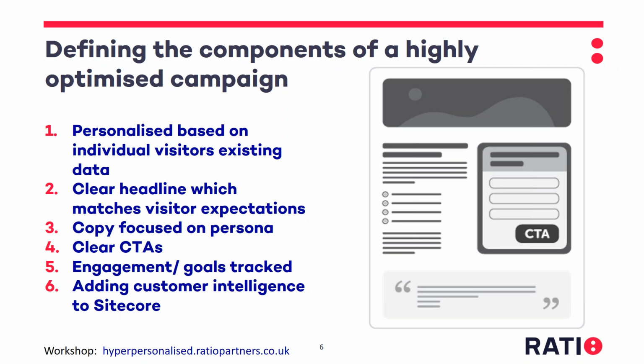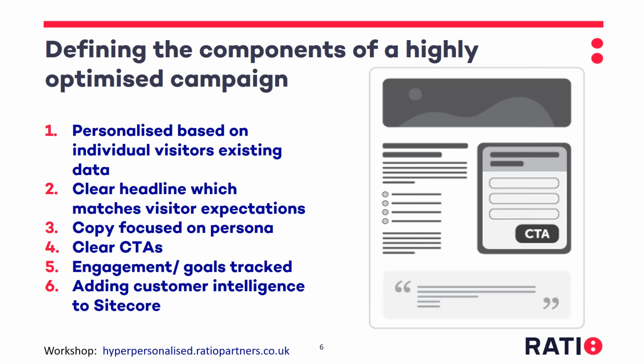Every component within the page can be set up in such a way that we have the option, and we'll be talking about Sitecore later in the presentation, of physically swapping out components based on that initial context. So the type of campaign that someone's clicked on from Google, for example, and is driven to a landing page. If we know something about them, such as the keywords or search phrases, can we optimize and personalize different components? It's about making the headlines clear, matching visitor expectations. And this is something that's come up quite recently.